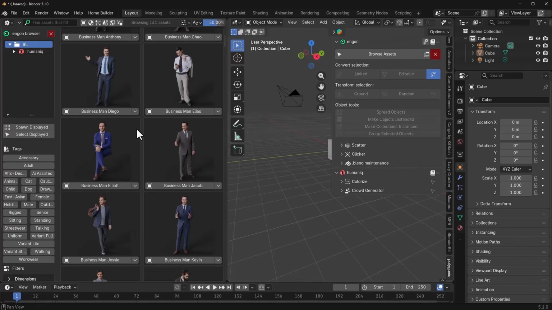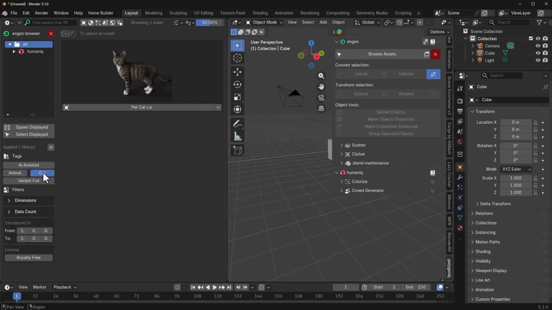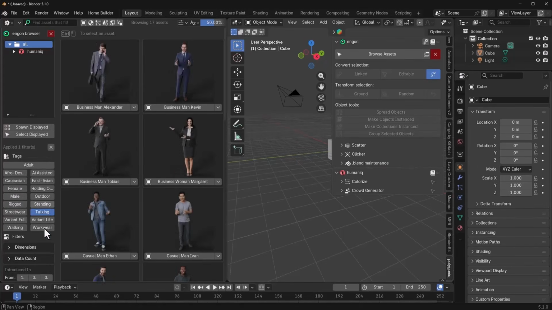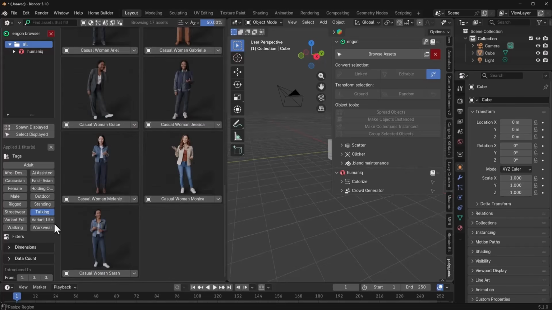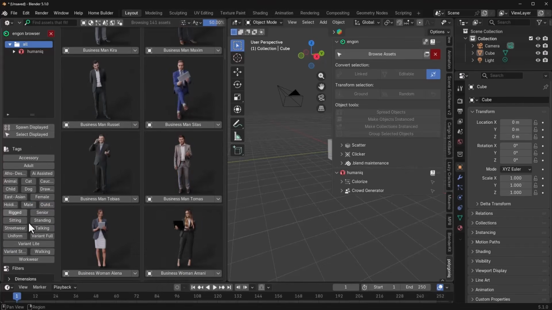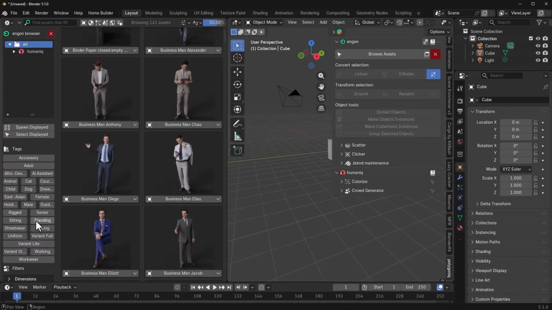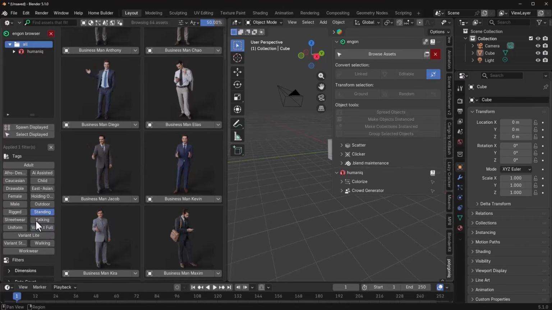But outside that, we also have some other stuff which includes cats and dogs, and you can also see them when we get to click on animals. Additionally, we also have some other assets as well. Now if you're looking for stuff based on certain categories or tags, you can click and find all of them based on that tag. So for example, you're looking for people talking, you're possibly looking for people in uniform, or maybe you're looking for people standing or outdoor, all that stuff. Once you do a simple click, you'll be able to see that.